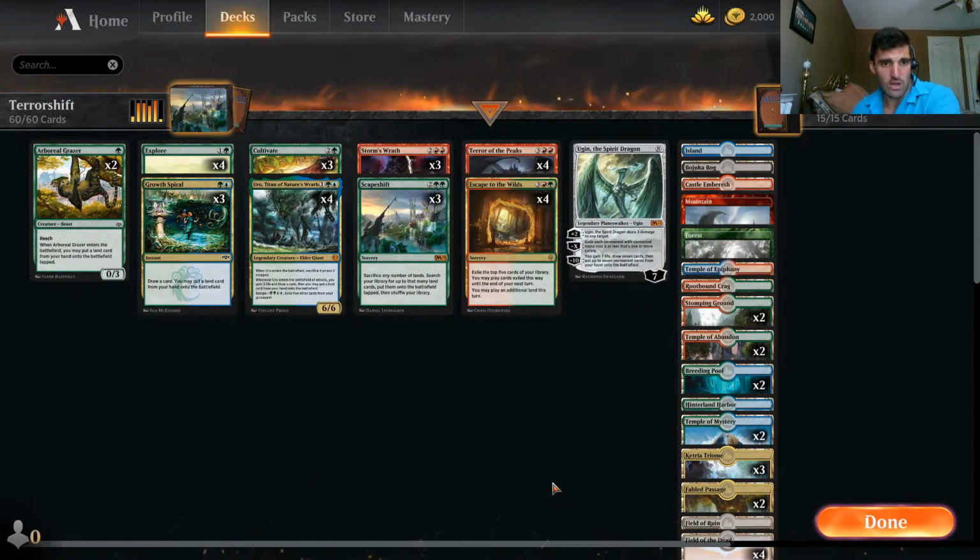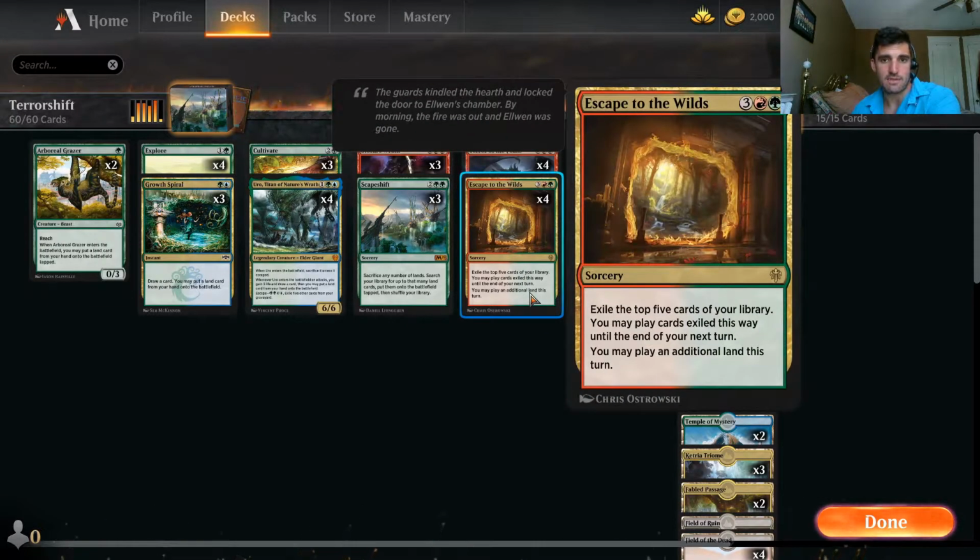And so by going green, blue, red, you get access to Escape to the Wilds, which is a very powerful card as well from Throne of Eldraine. And this says you get to exile the top 5 cards of your library. You can play the exiled cards until the end of your next turn, which is important. And then you get to play an additional land this turn too. So also a ramp spell, which is awesome.